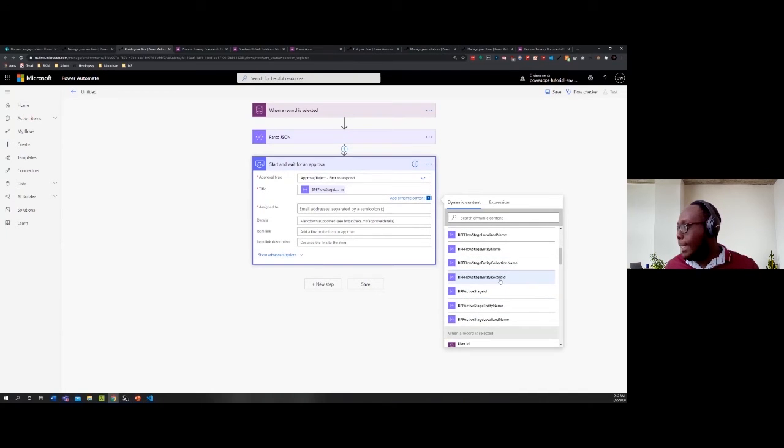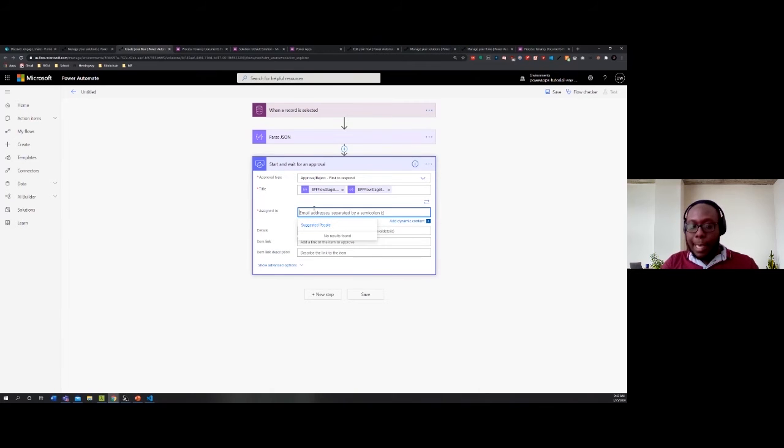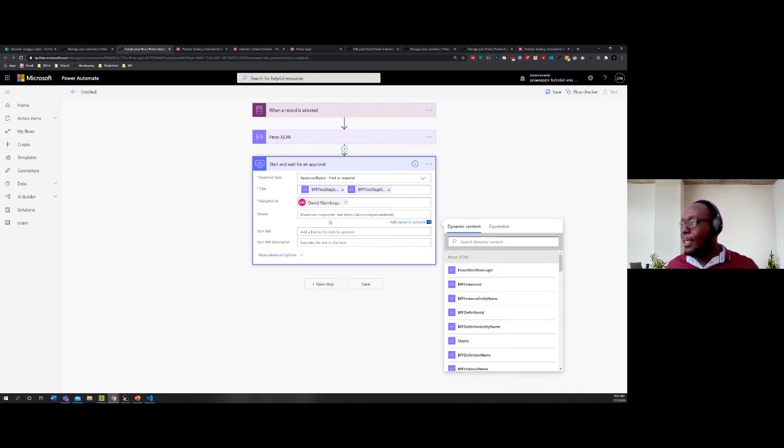the record ID. And then in this case, we want to assign this to me. So it's going to be Dawa. This should suggest me. And the lawyer is also a software engineer, part-time. So in this case, we're going to have the details. We're going to tell him, please approve.